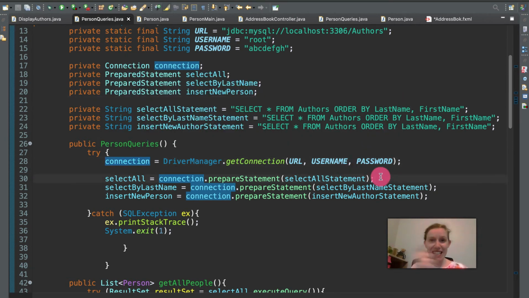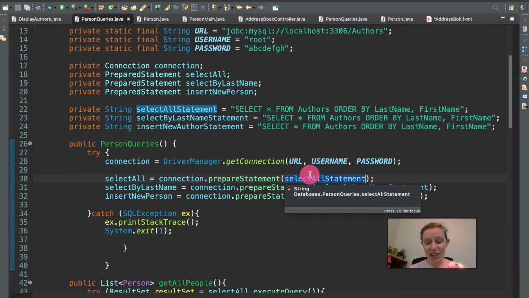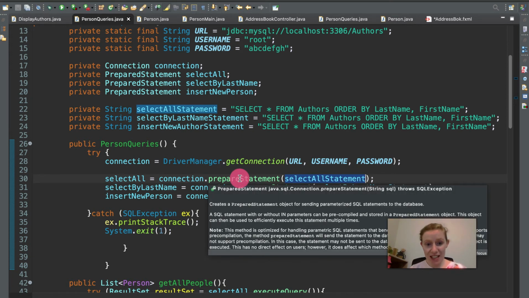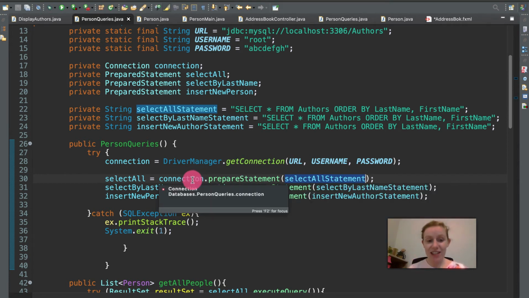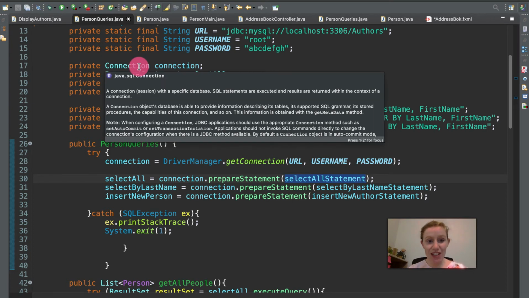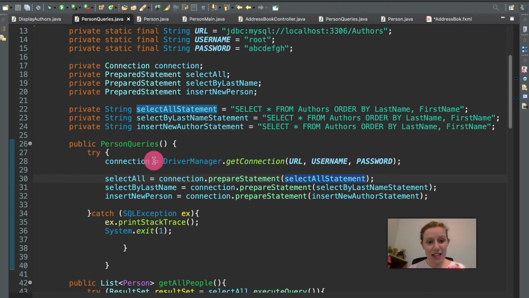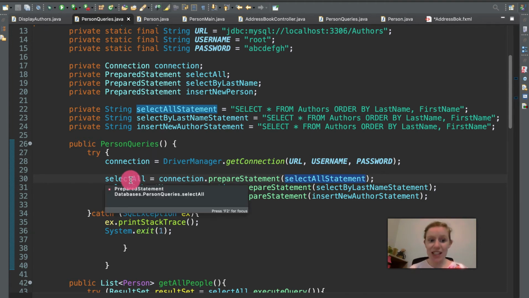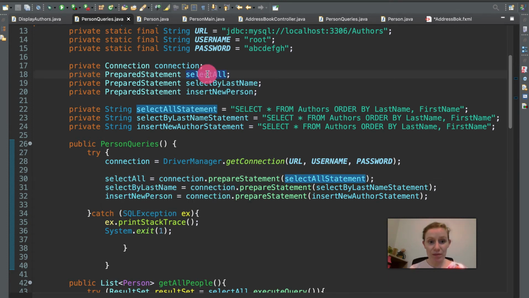So if we read it this way, like I always say, we have our string that's going in. So the select all statement is being passed through to prepare statement, which is a method which can pre-compile your SQL statement for you, and it's part of the Connection class, let's say, within the java.sql package, and we pass that in and we store it as a prepared statement type, then called select all.